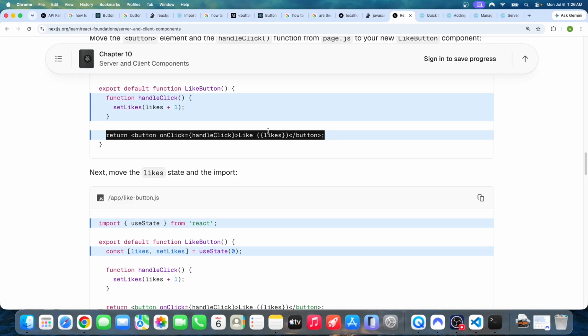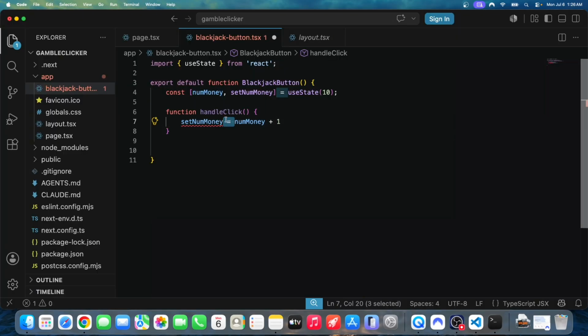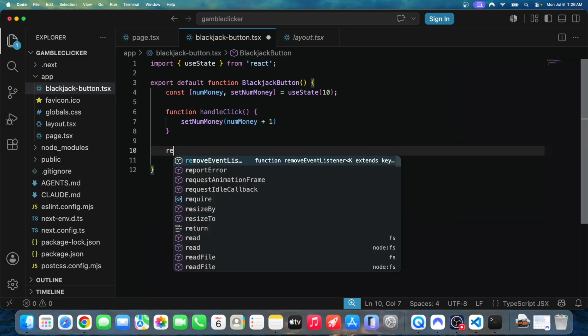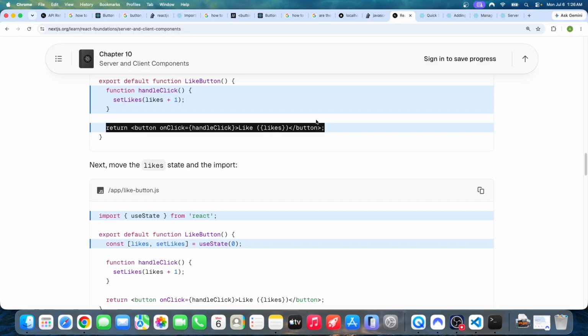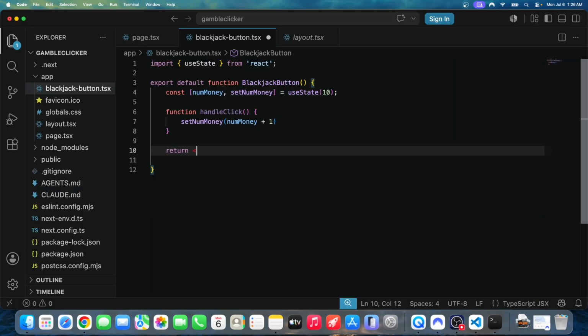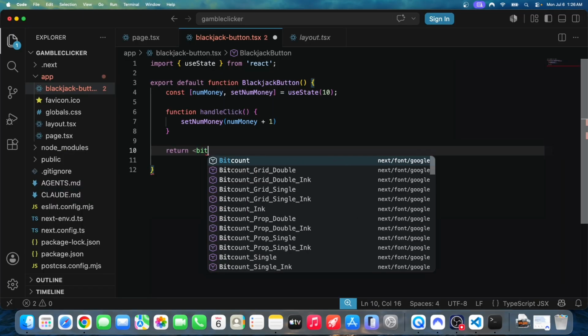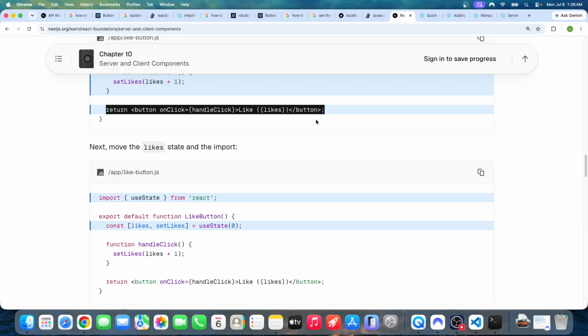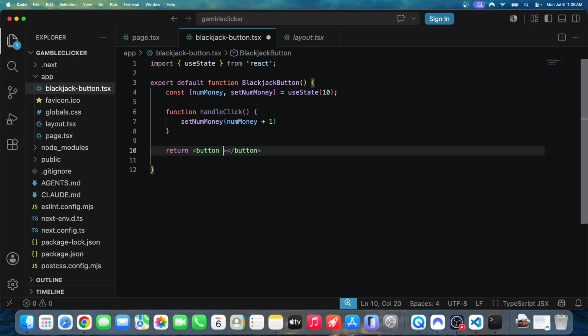Right? But no, you have to... it's like a new return. Oh, it returns a button. Click. Yeah. Use the click.